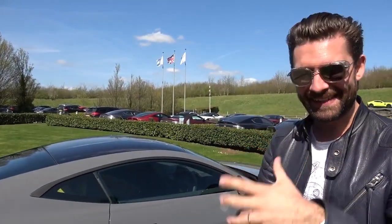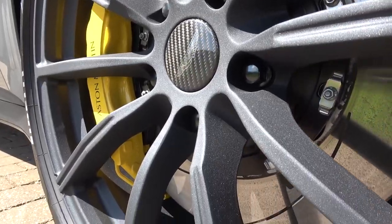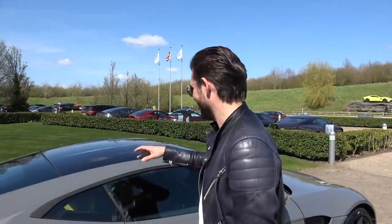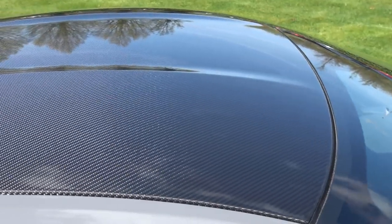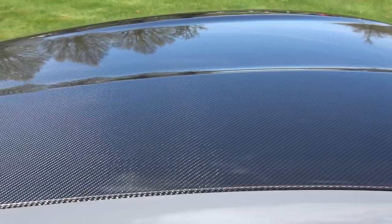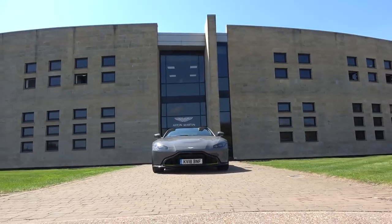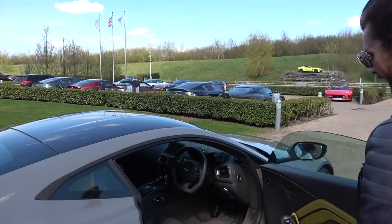Continuing outside, there are yellow contrasting brake calipers. Later in the year there will be optional carbon ceramic brakes available, but on this early car we have the standard steel rotors — I tested these on track and they still feel phenomenal. One of my favourite features is the carbon roof; Aston have really got their weave quality down, it's such a nice look. Today, remarkably, is the day I collect this car and it's raining — a rolling joke on this channel that whenever the camera comes out it starts raining, so much so that the track drive in southern Portugal actually got called off for a section because the rain was so bad.